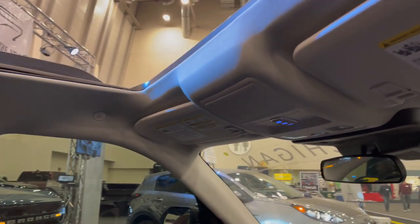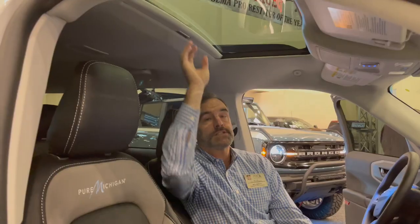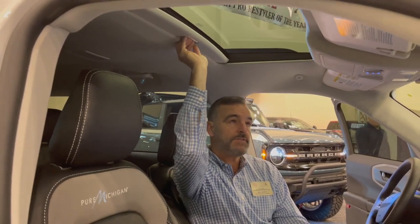Some of the other things we're really proud of with our 700 series sunroofs: the sunshade. Complete closeout — every 700 comes with a sunshade that is color keyed. This is aluminum and completely blacks out. This is really important for super hot climates to have a hard sunshade that matches.